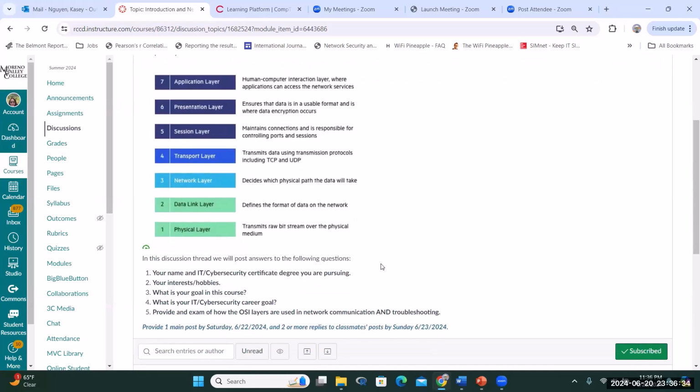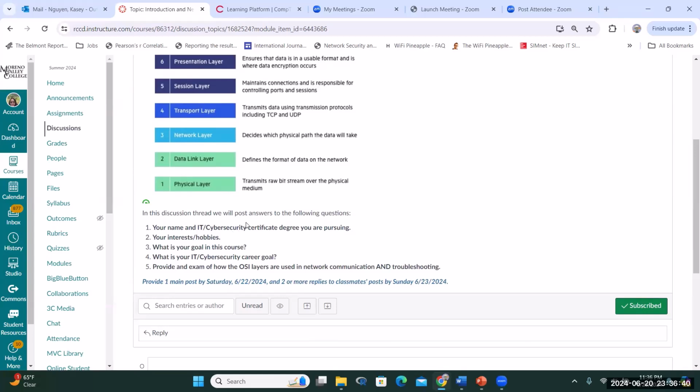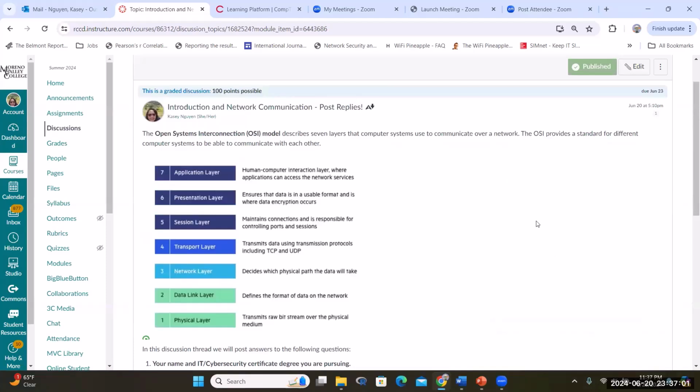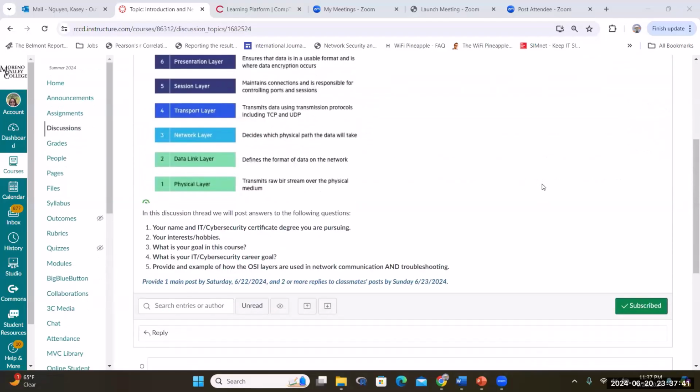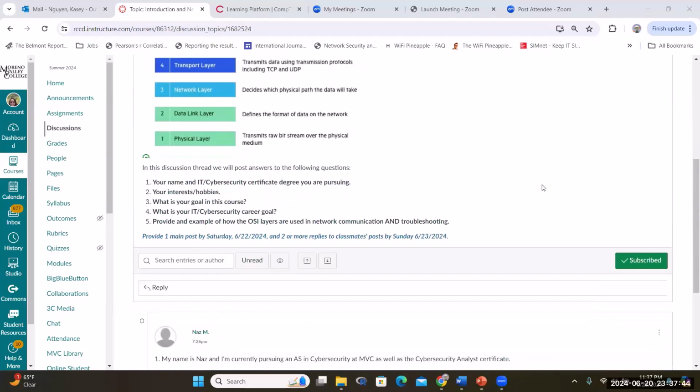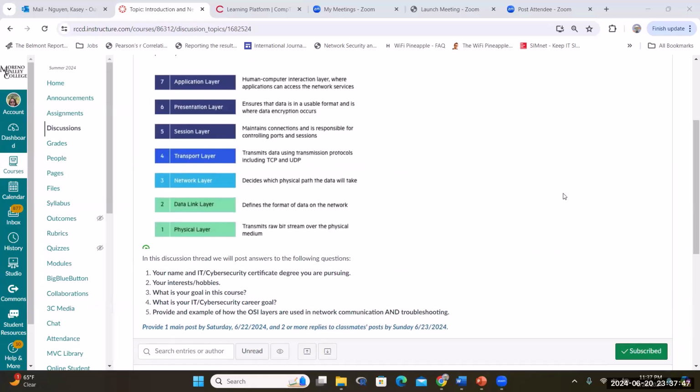In this discussion, make sure that you post a reply that includes these 5 items: your name, the certificate or the degree that you're pursuing at our college, your interests and hobbies, your goal in this class, your goal in cybersecurity, and you need to provide an example of how the OSI model is used for troubleshooting and network communication.